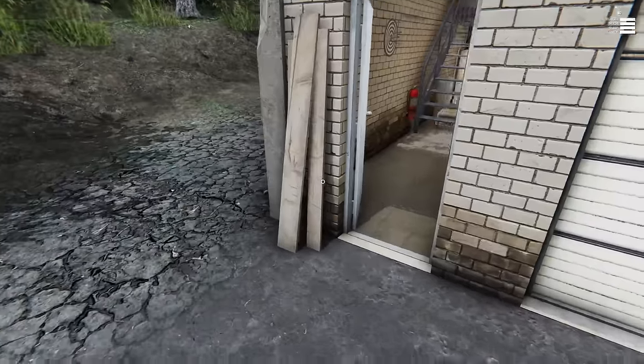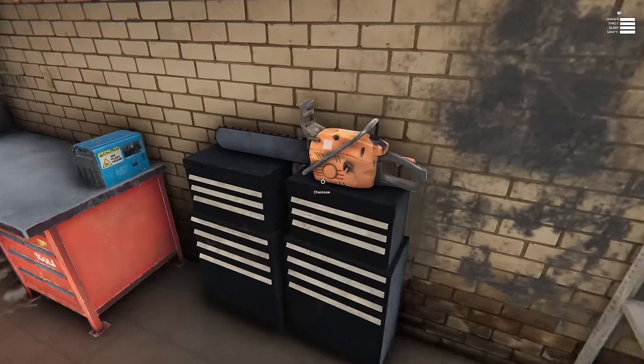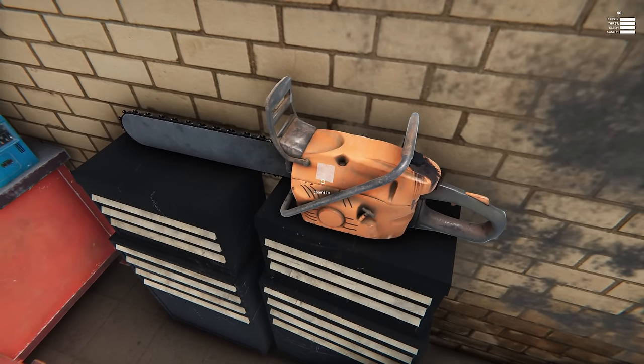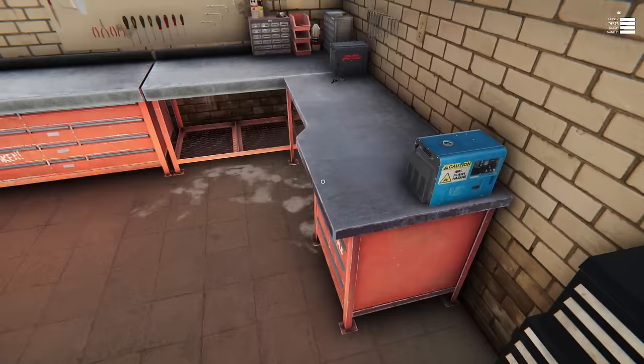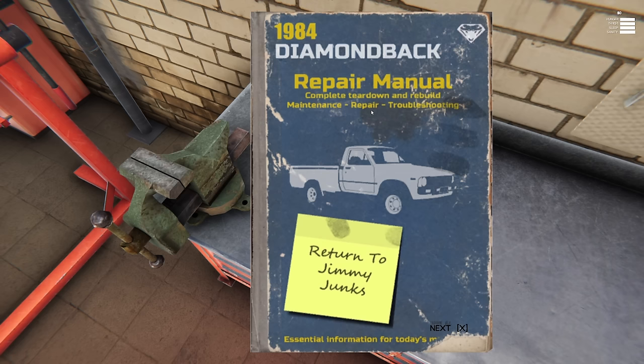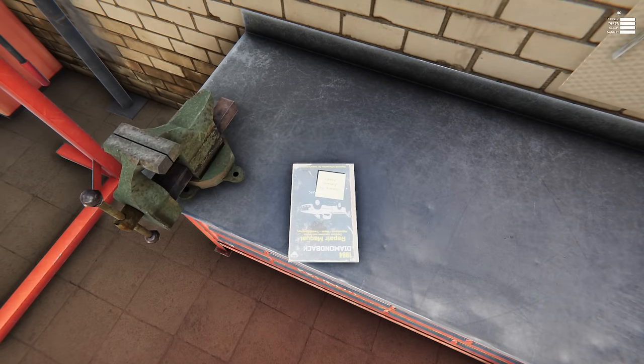Let's go see what the green dot is. Is this mine? I'm assuming this is my home. Okay, look at this. What is this? A chainsaw. Oh, God. Okay. A welder? A junkyard book. Repair manual. Okay, can I pick this up? Do I have an... Oh, I do.